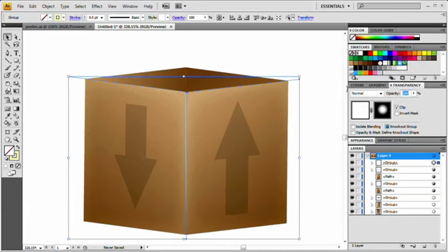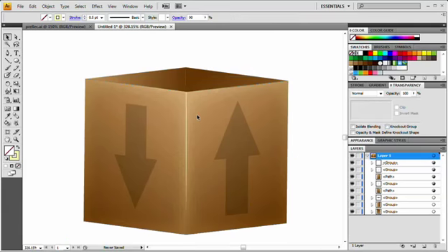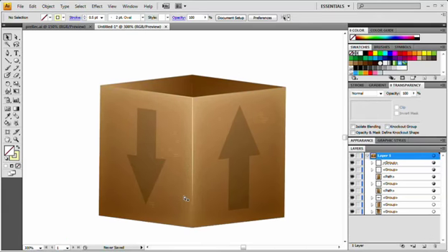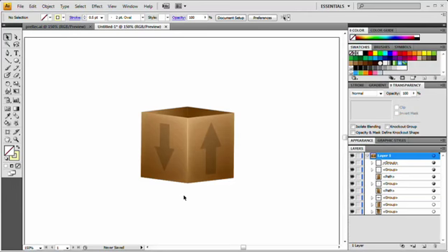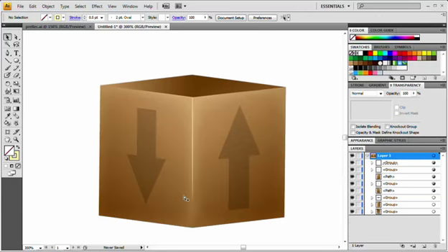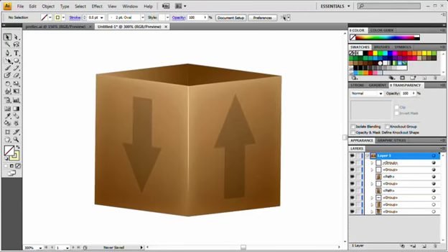I may want to select it and reduce the opacity a little bit. I'll take it down to maybe, I don't know, 90. And there we go. We've got a nice accentuated edge on our box. Zoom back out, and very nice. I, however, am going to stay zoomed in so I can really see what I'm doing for the next step.